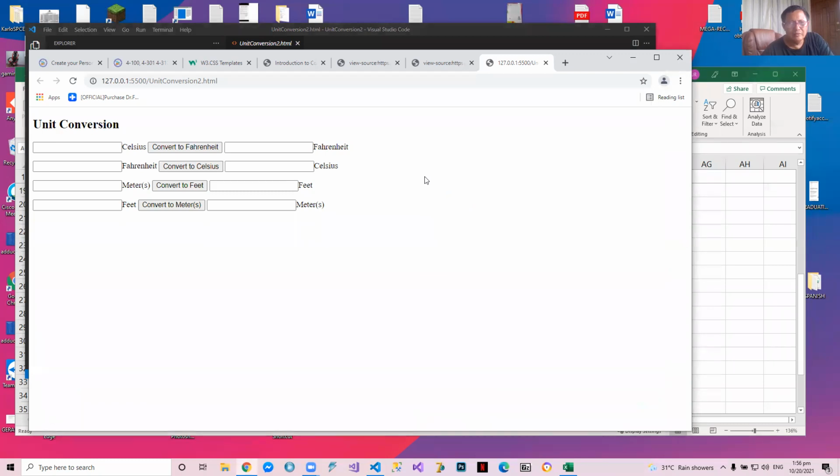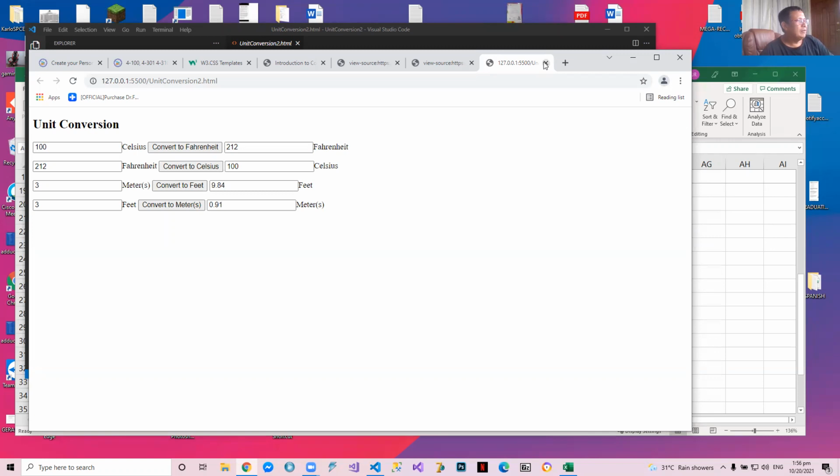For example, I have 100 Celsius. I'll click this, so that's 212 Fahrenheit. I'll have 212 Fahrenheit, convert to Celsius, that's 100 Celsius. And then you have 3 meters, convert to feet, you have 9.84. You have 3 feet, convert to meters, you have 0.91 meters. Do you follow? You can also do it like that.